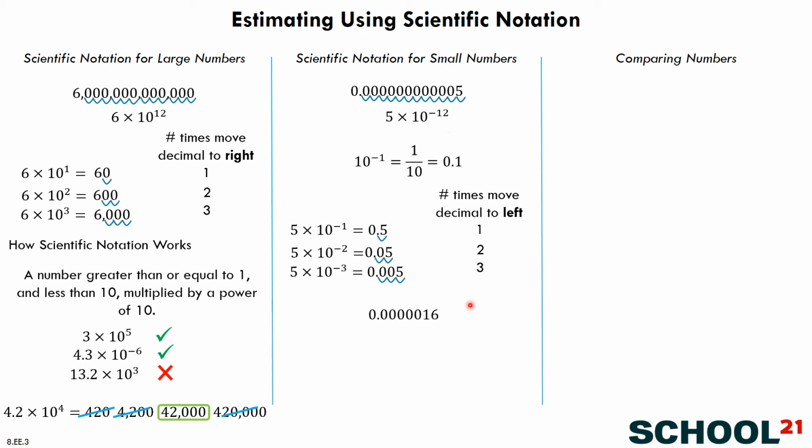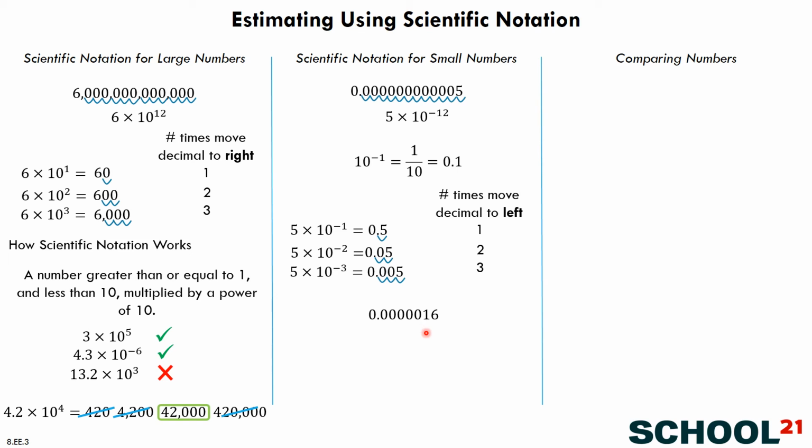Okay, so let's go down and look at an example down here. With these smaller numbers, it's sometimes a little bit difficult. So let's turn this regular number into a scientific notation number. And remember, we have to start with some number that's greater than or equal to 1 and less than 10. So we could say, okay, well, let's see, maybe the number is 16. Well, 16 is greater than 10, right? So that won't work. Or we could say maybe the number is 0.16. But that's less than 1, right? That won't work.